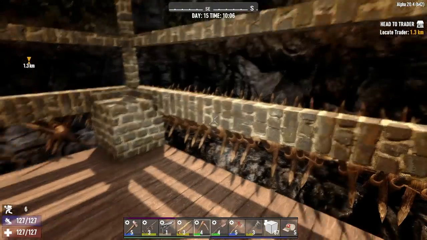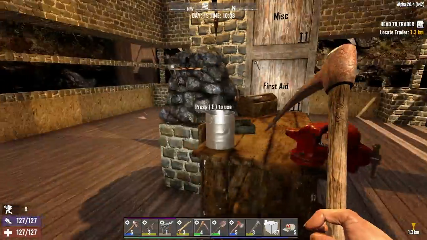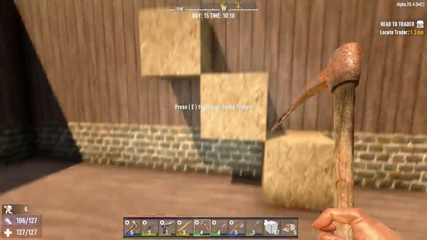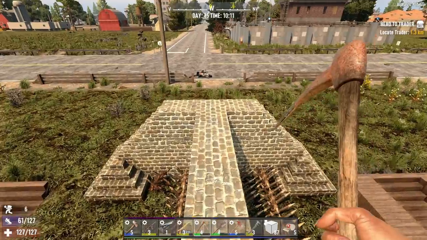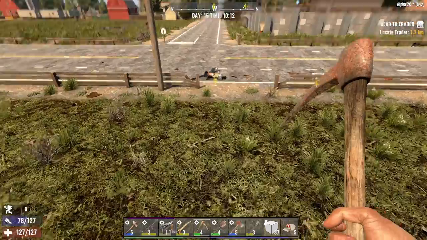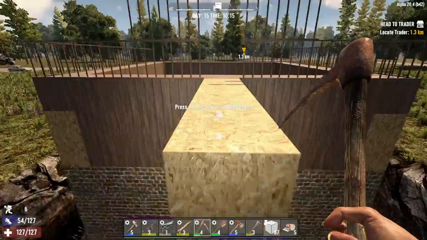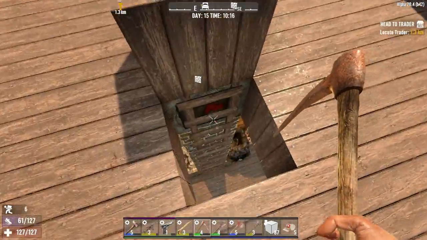So it looks like... You know what? Let's go do a mission. I haven't looted anything in a long time, and I really want to loot something. Look at that! I forgot we got the mini bike. Oh, you know what? Forgot my pockets are full. Oops.